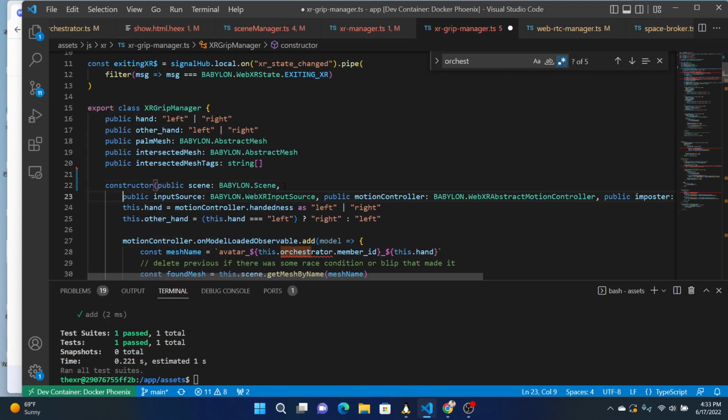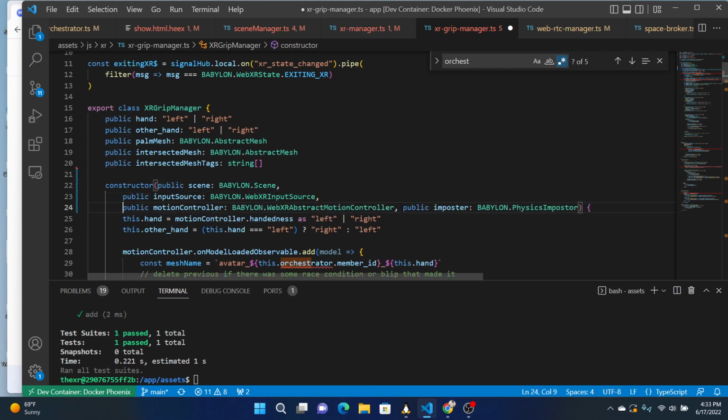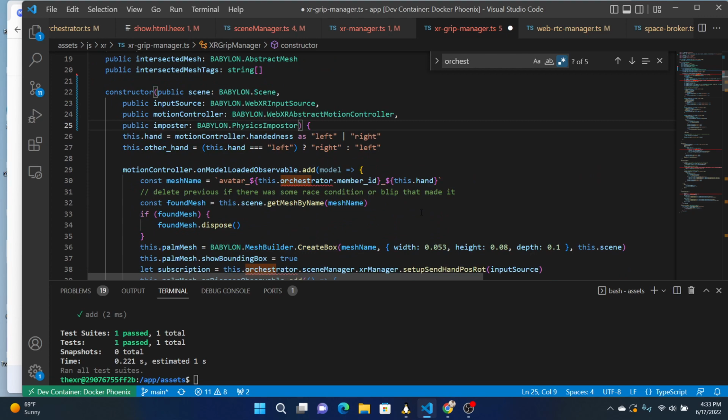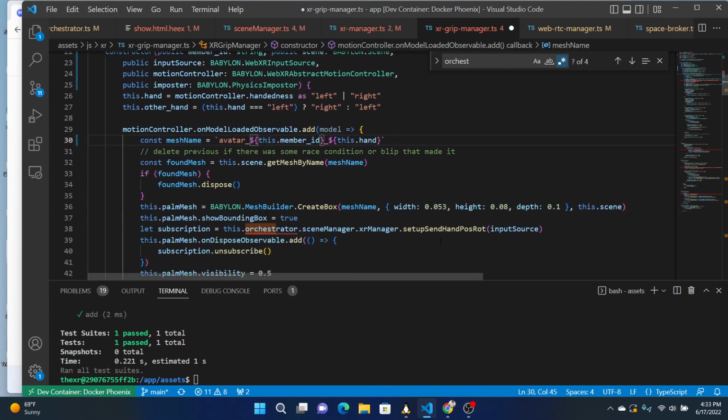It's getting kind of long. Maybe we'll put this on several lines here. Okay, we need the member ID, so pass in the public member ID, which is a string. So now we can just use this member ID. And this is using sceneManager. sceneManager is our parent. But actually we just want this function. We want the setup hand position rotation.